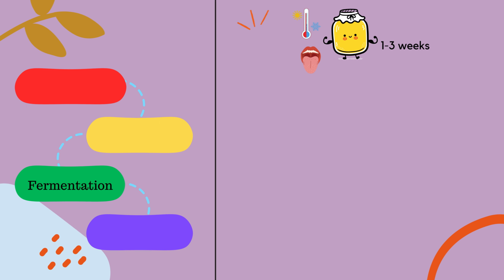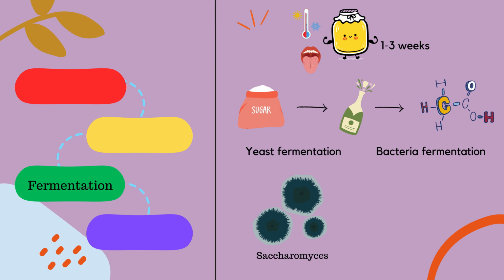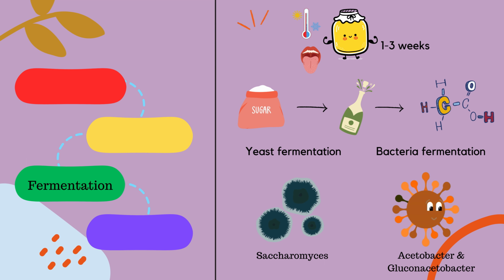Kombucha is a yeast fermentation of sugar to alcohol followed by bacterial fermentation of alcohol to acetic acid. During the fermentation process, there is a succession of bacterial species that play different roles at different stages. The yeast, especially Saccharomyces, ferments sugar into alcohol and other byproducts, while the bacteria, primarily Acetobacter and Gluconoacetobacter, convert alcohol produced by the yeast into acetic acid.